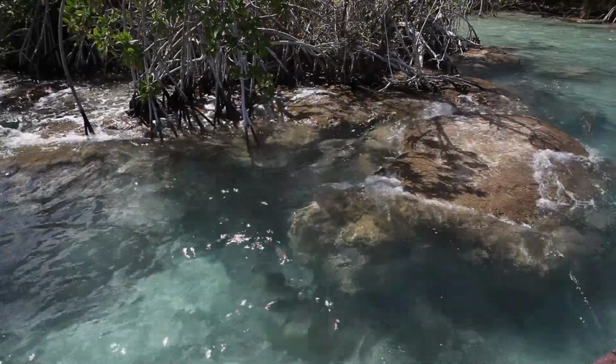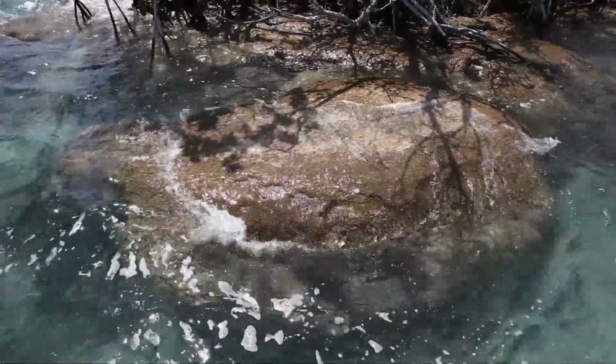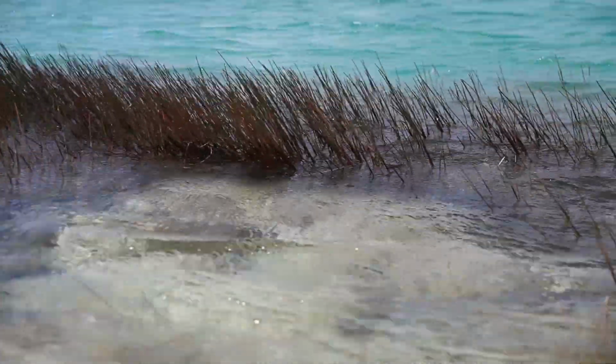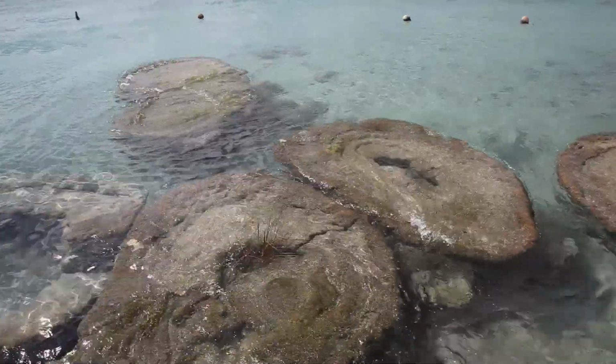I think it's all about education too, you know. The more you know, the more interesting this stuff is. And I think that's a big reason why I like coming down here is I've been given a really good opportunity to learn a lot about biology and why things like stromatolites, while they might not look interesting, why they are interesting. And if we can teach people that, they have a better appreciation for biology as a whole. And how we fit into things and how we are not separate from nature, I think is something that really is important for people to understand so that we can try and live as sustainably and preserve these things for other people to see and enjoy the way I get to enjoy them.